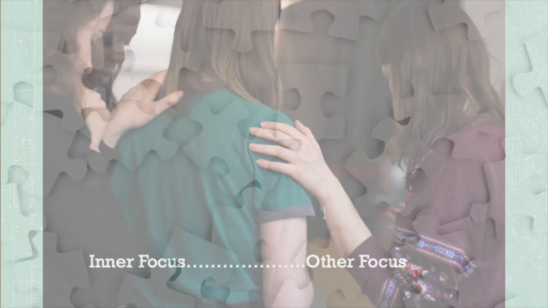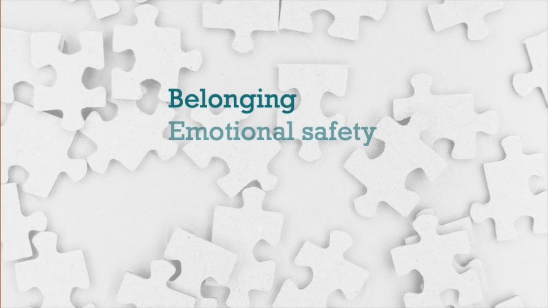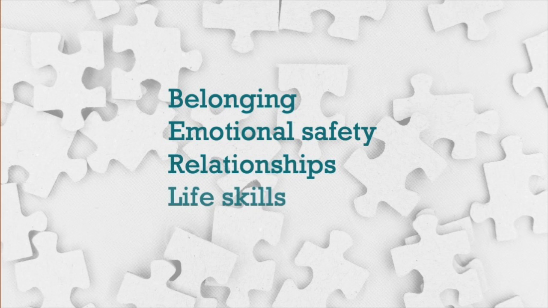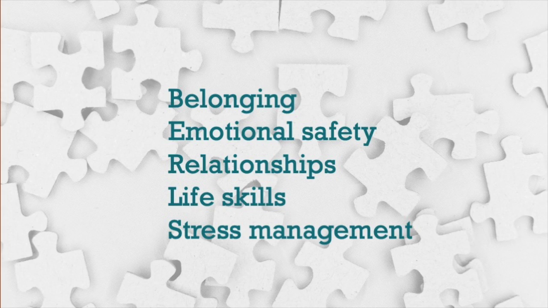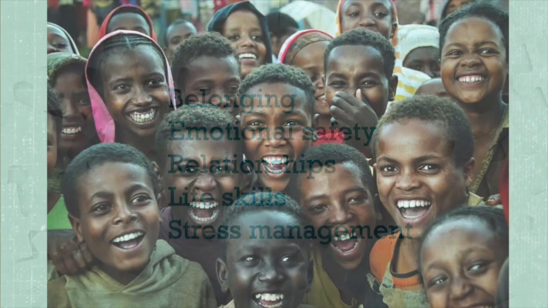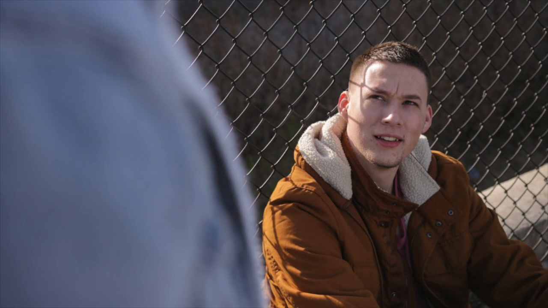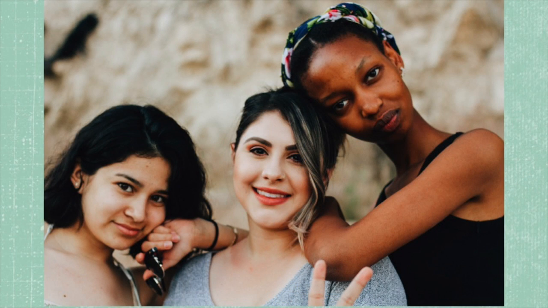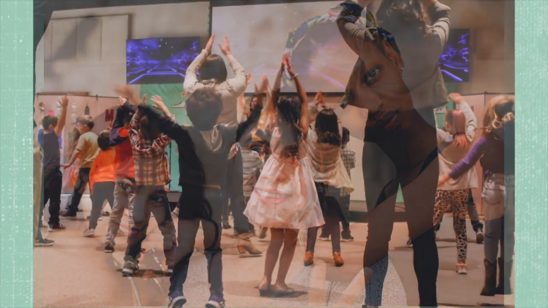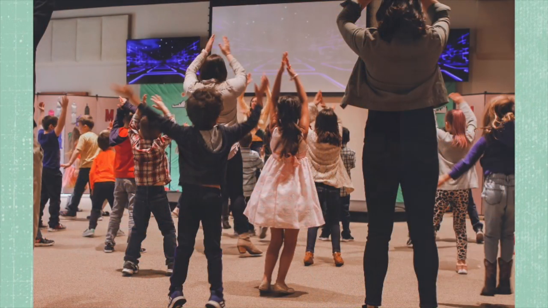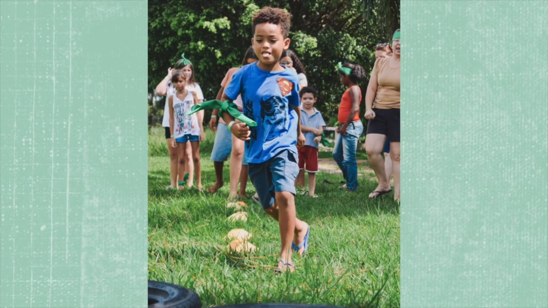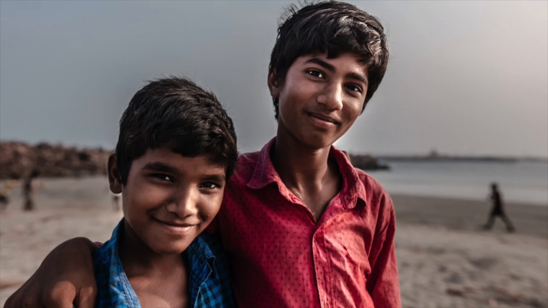And as I said, this is the final piece of the puzzle for this work on belonging, emotional safety, relationships, life skills development, stress management. All of these are facets of the architecture of the child, the architecture of a classroom or school of belonging. And once we get to that place where young people feel safe, when they feel that they're in a healthy relationship with the adults, and they have the skills to manage their stress and their anxiety, the final piece to the puzzle, the final piece to the picture, which grows out of equity work, is trust.